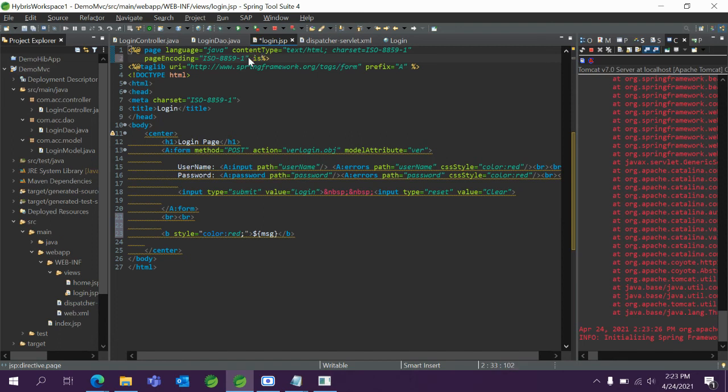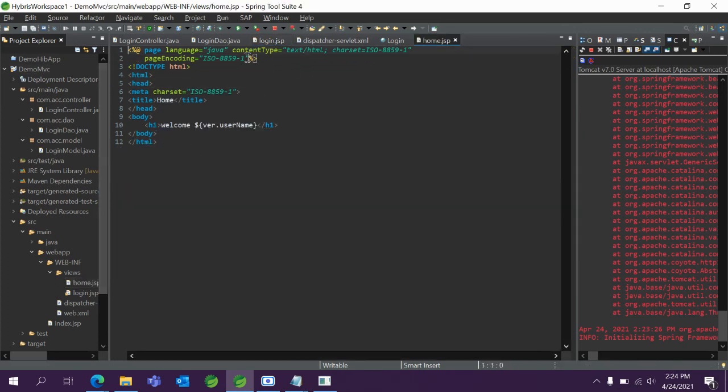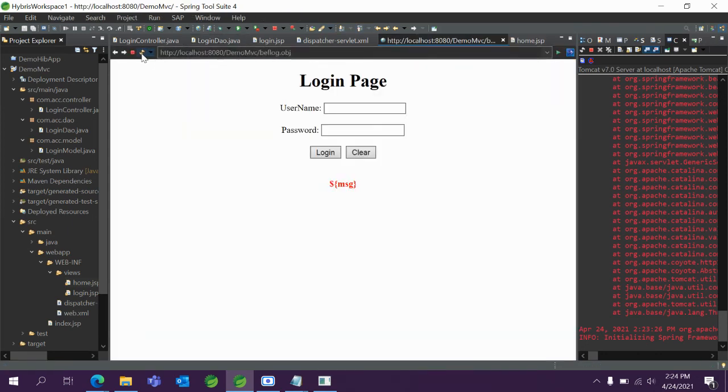We have to write isELIgnored equal false. Same thing you copy from here, and we have to do it in the home page also. Save. Okay, now reload. It's taking time, scanning. Okay, now got.